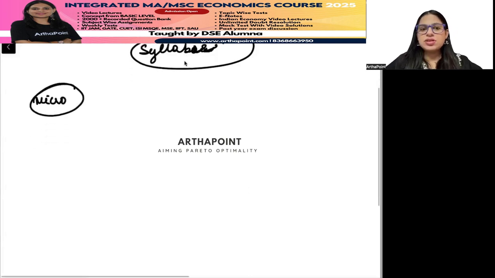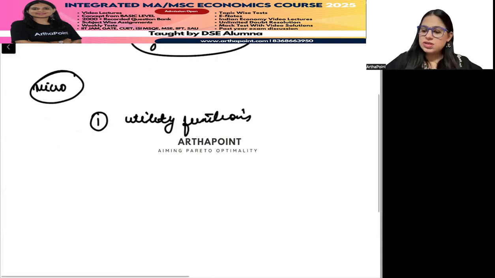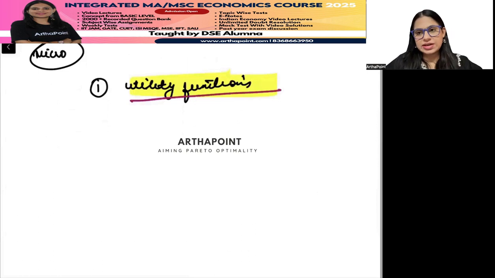In microeconomics, you will be focusing on utility functions as usual, right? So when I talk about utility functions, you will be doing all kinds of utility functions like min, max, quasi-linear. Now, special focus has been given in the syllabus on quasi-linear preferences. So isko अच्छे से करना ही करना है.